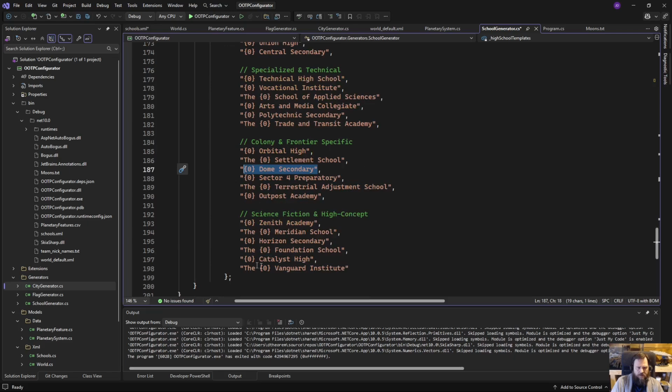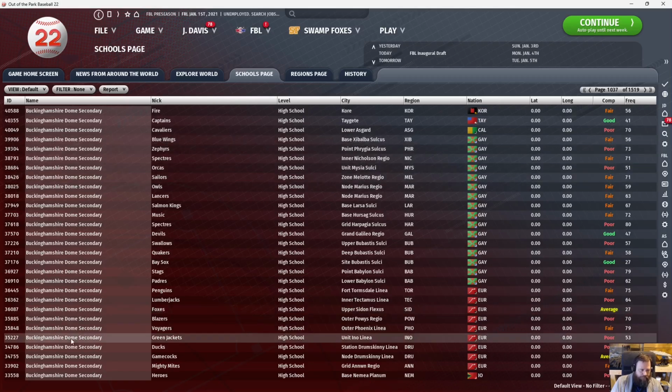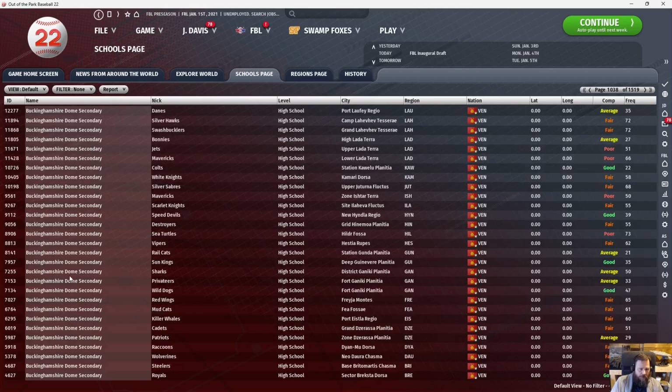I mean, I guess there's only 24 options, so 1 in 24 squared is like 1 in 700 cities is going to have a duplicate name. But look at all of these.